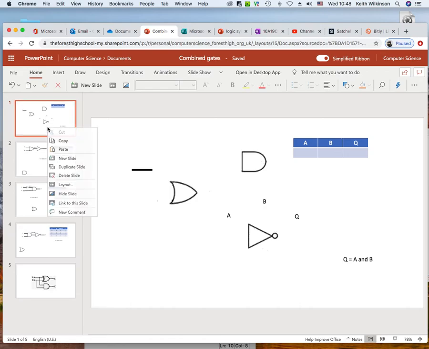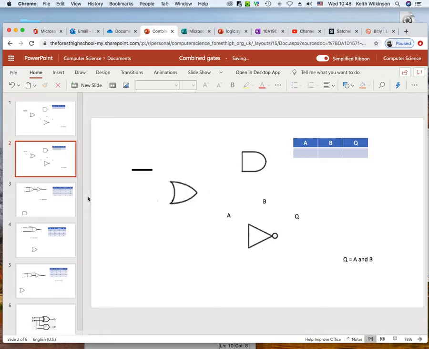So let me duplicate this and quickly put things together. So I had, let's get a copy of that before I begin. What I had was an inverted one, so I'm going to shrink that down. There we go. Invert that. There's my output for it. Go on, you can fit on.